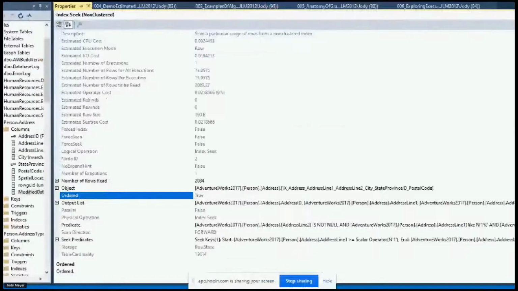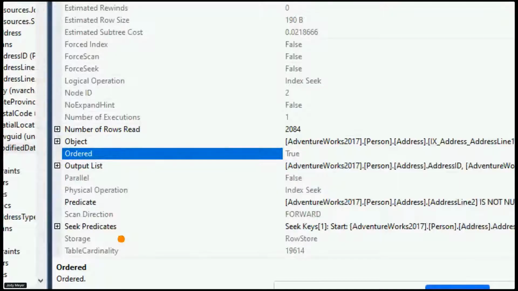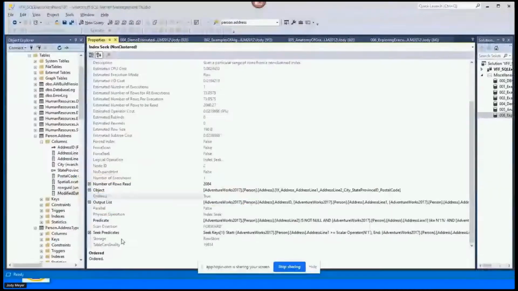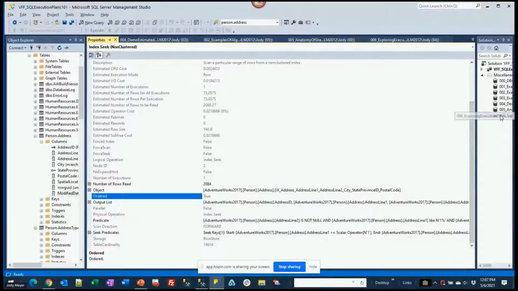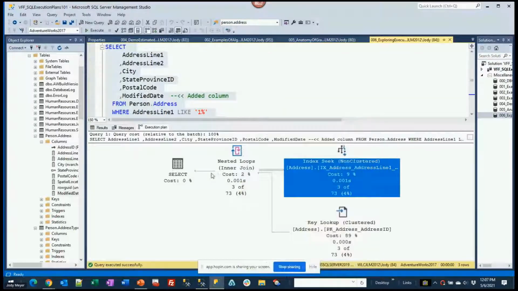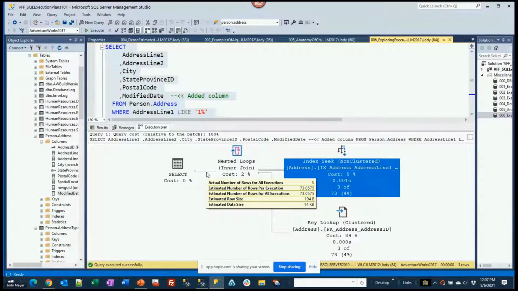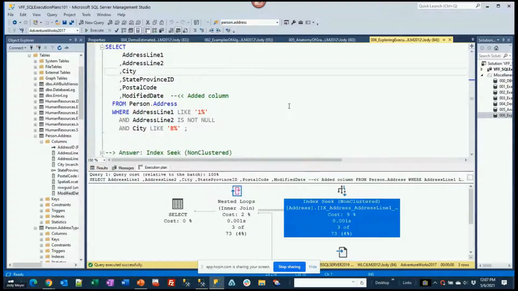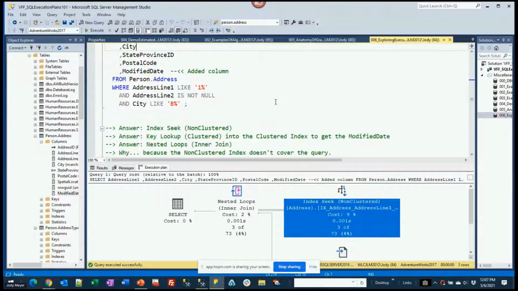And that's important when you go to look at other operators where this is false, and then it'll do something different. It'll actually do a sort, and sorts aren't necessarily the best thing in the whole world to do. They can be quite expensive when it comes to that. So then from there, we can see that it produces the 3 records that meet this criteria. So a lot of information going on here about this one little query and how one line of code, a column, can make a difference.